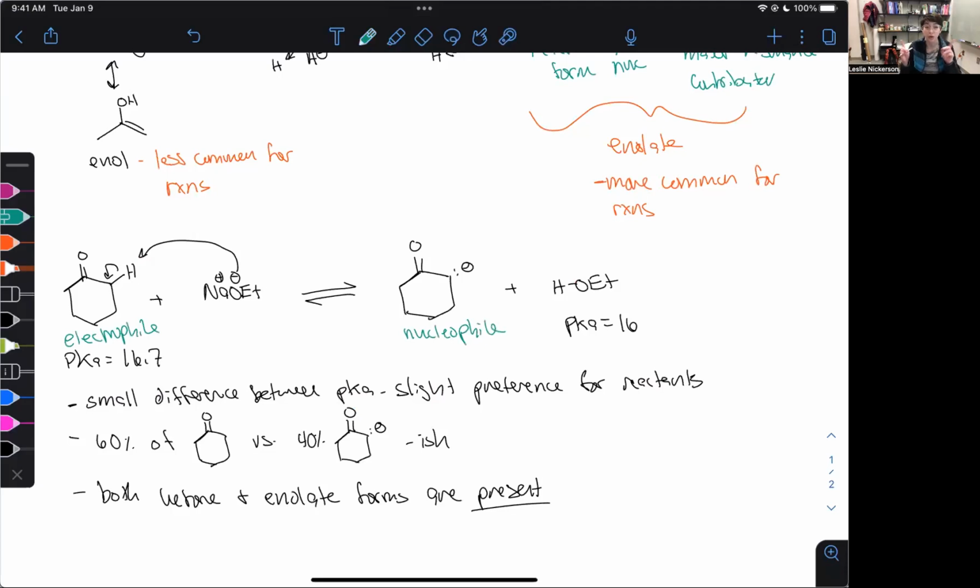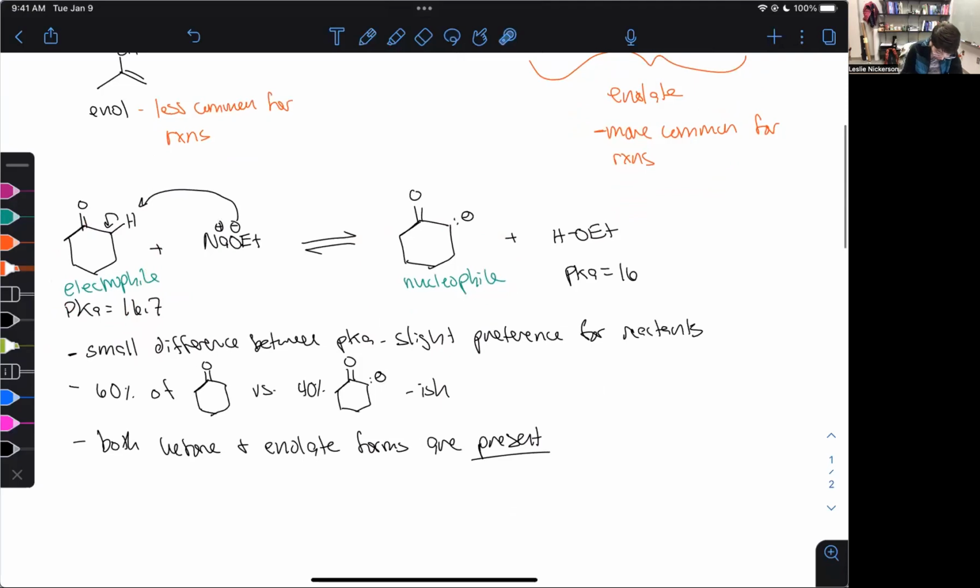Okay, so I just want us to keep in mind that we need to make sure that we have that clear: when we're in the protonated form, it's certainly an electrophile right here. But as soon as we deprotonate it, we've turned it into a nucleophile for any reactions. So if we have both of these things in the reaction at the same time, they can actually react together.